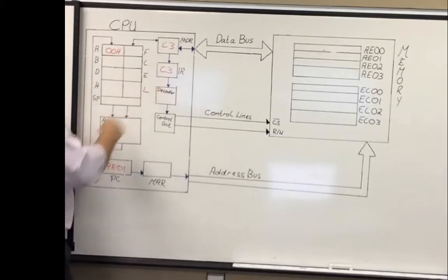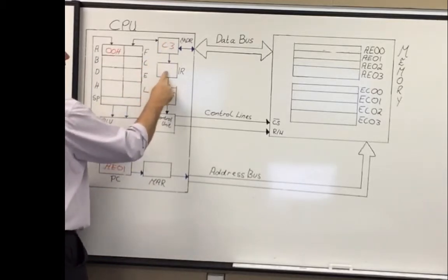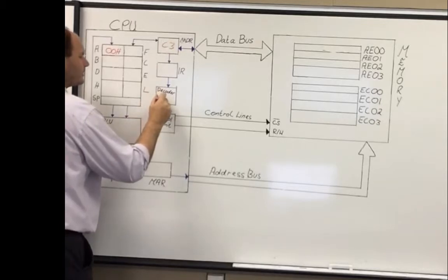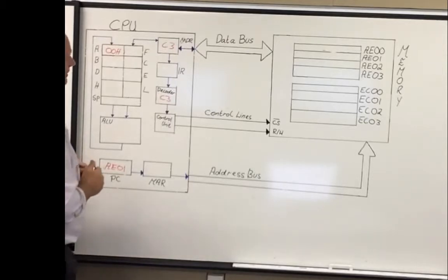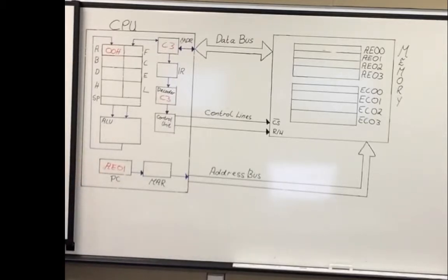The instruction will go into the decoder, and the decoder will decide what needs to be done. In fact, the instruction is broken into two parts. One part is called the operand, and the operand is where the CPU will decide what type of calculation is needed, whether it be adding, taking away, multiplying, or whatever. The second part is essentially the data that goes with that operand.